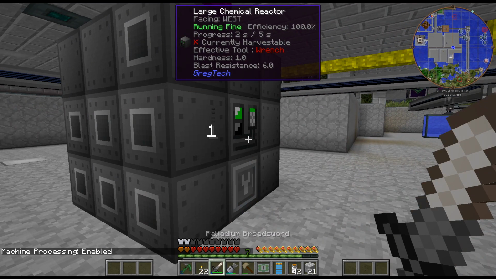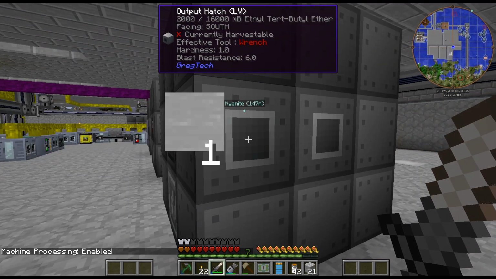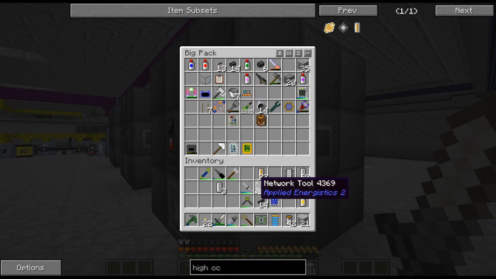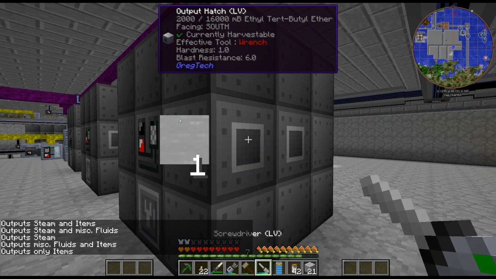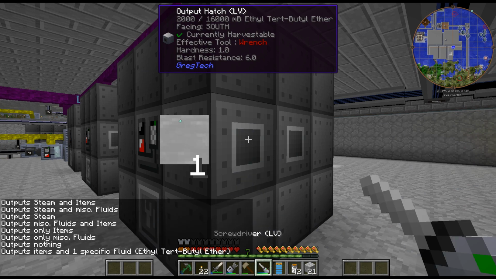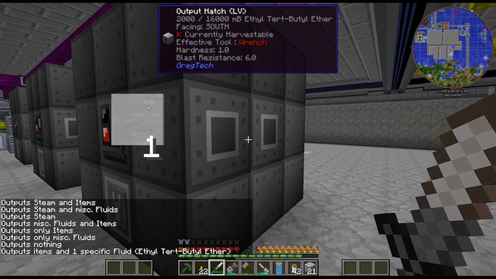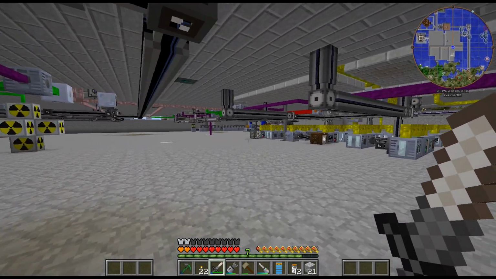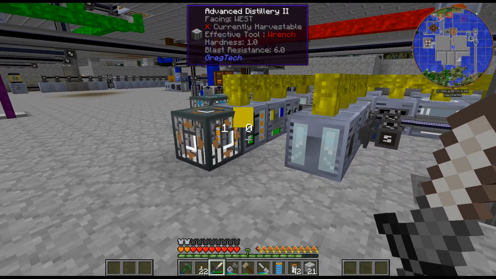Alright, so that is working. And there is the ethyl tert butyl ether. Say the name of that cracks me up. I kind of wish the name showed up in green to make it easier to see. Anyway, there, that is locked. So let me get the rest of this butane up. I just gotta wait for my distillation tower and we'll come back.